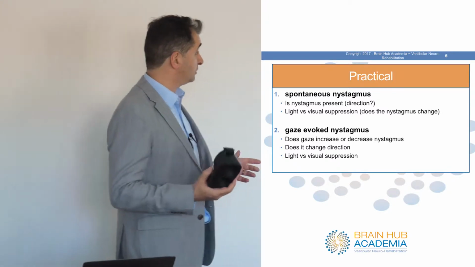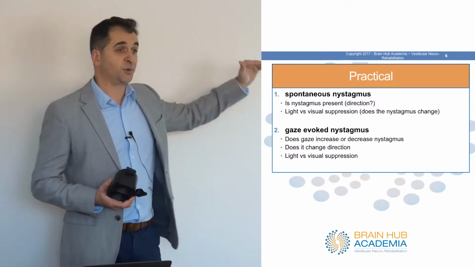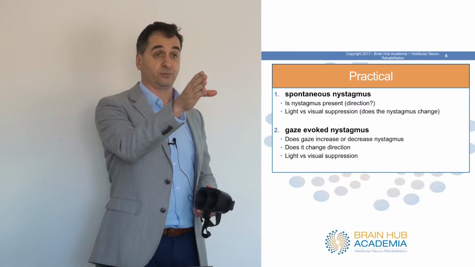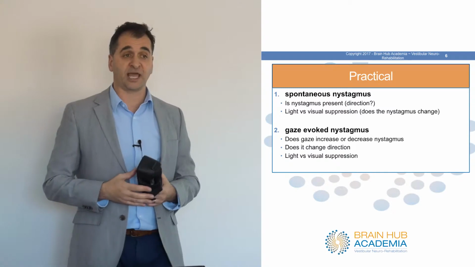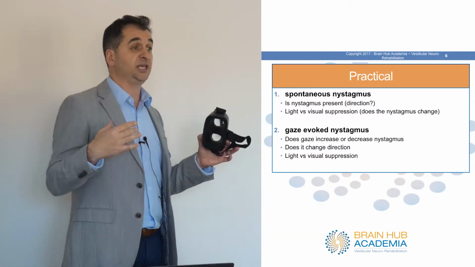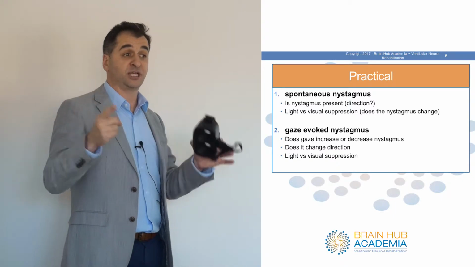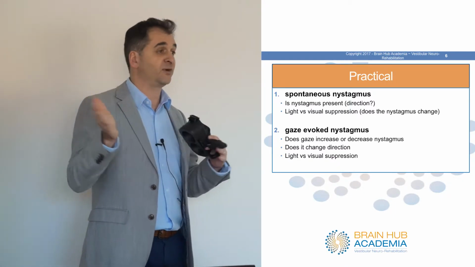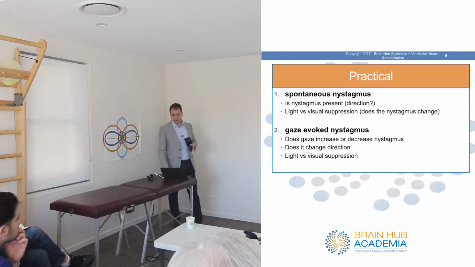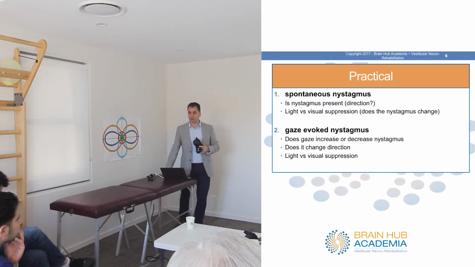And obviously with the practical now, we're going to look at spontaneous nystagmus. Spontaneous refers to the patient just looking straight ahead. And a gaze-evoked nystagmus is when the patient is now looking in different directions and we're seeing if the nystagmus changes direction or beats faster in one side or the other. Okay, so let me demonstrate that.